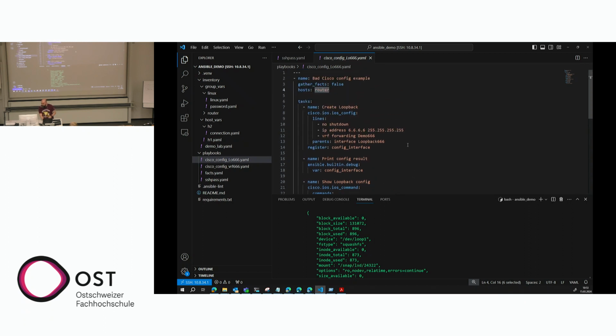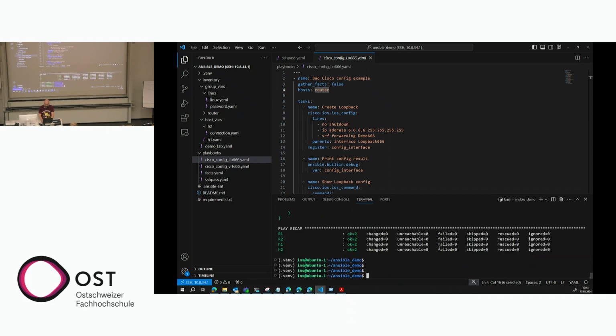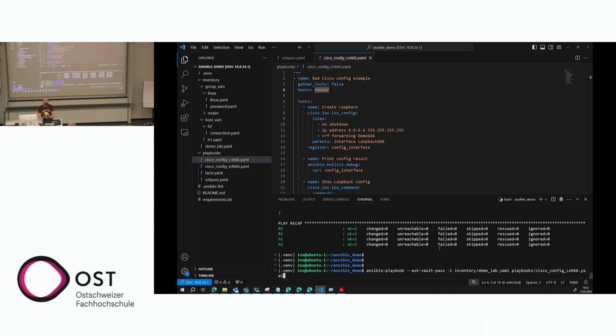So, if you look at this configuration here, please think, what would you expect to happen? What should happen? Who believes this will be totally fine, everything will be green, and everyone is happy?